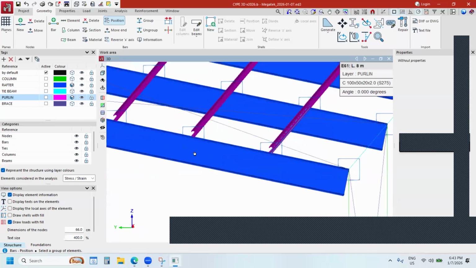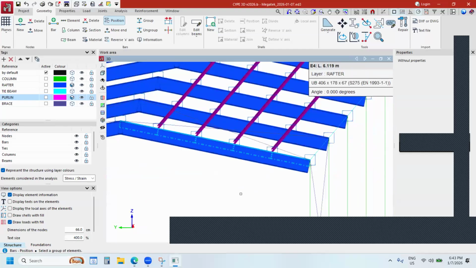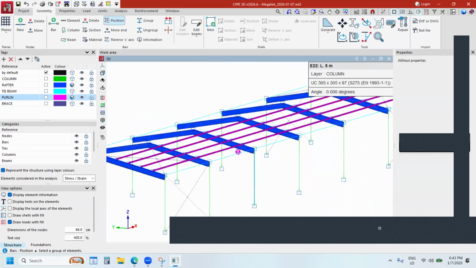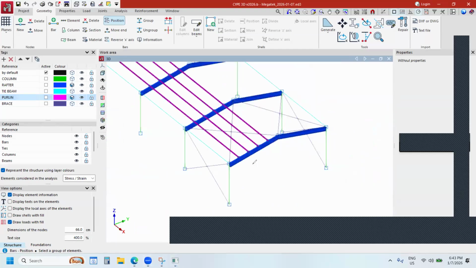So if you remember, from here to here we have 6 meter, and from here to here we have 1.2 meter. So simply I can calculate the angle, which is inverse tangent 1.2 over 6 meter. Can somebody just calculate this, please?